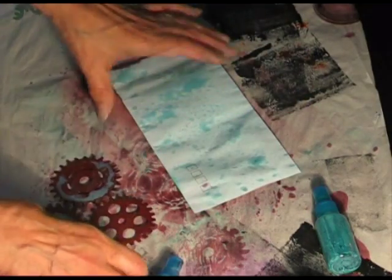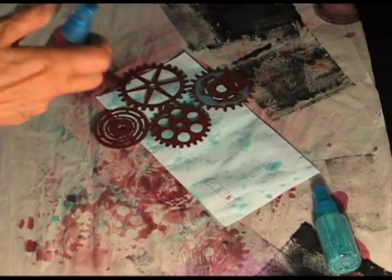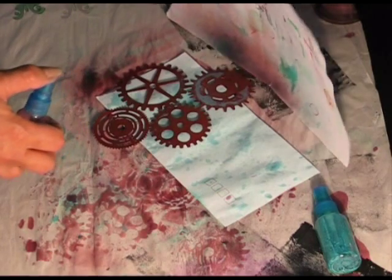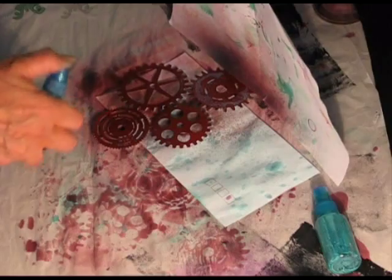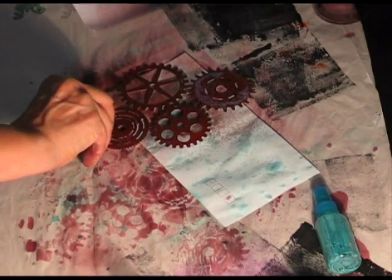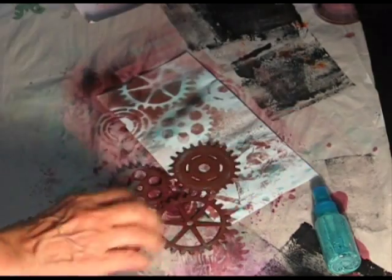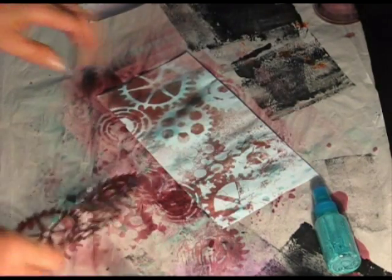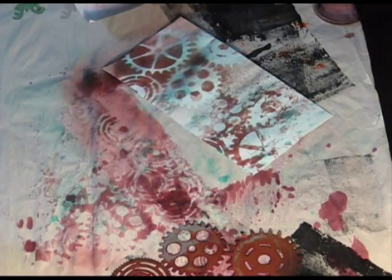I hope you can see that all right. I know the light's not the best in here at night time. Oops. Oh well. It's still all right. Okay. I'm going to go and clean off my hands a little bit and I'll be back.